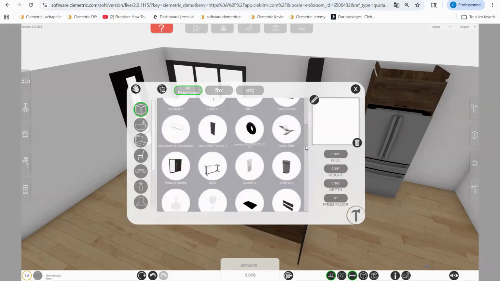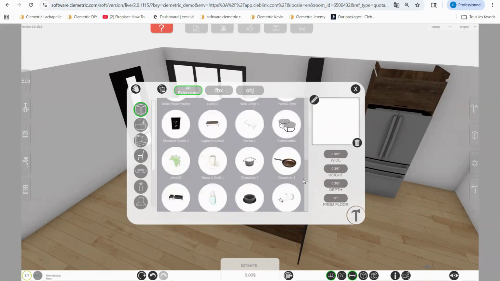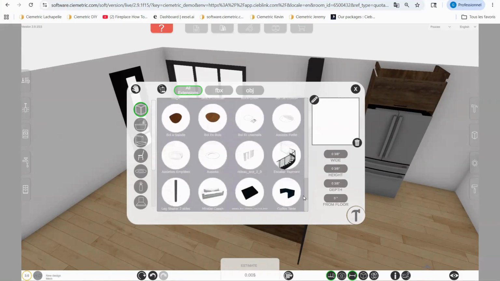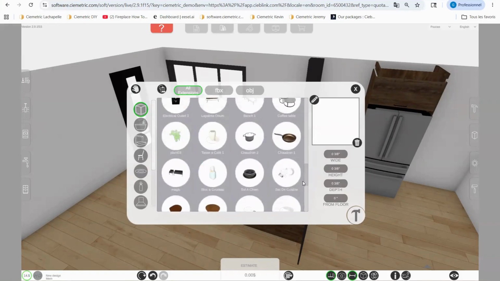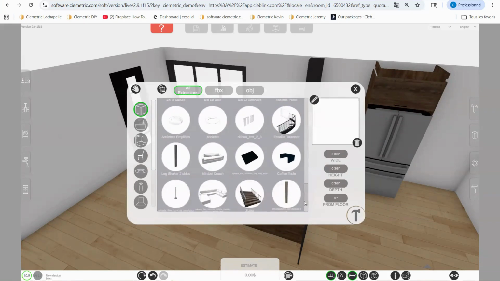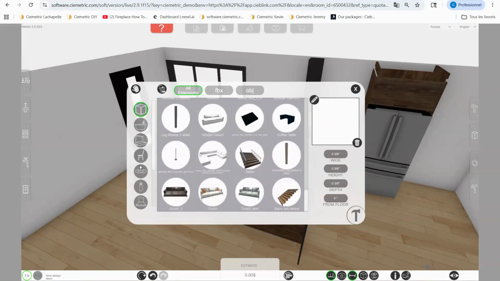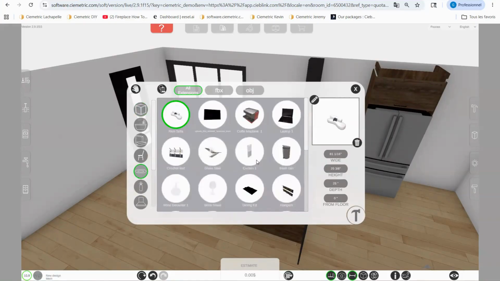So I'm going to add some dishes on my island. I'm going to scroll down. You can see that we have a lot. The names are in English, so they have a little dining kit.